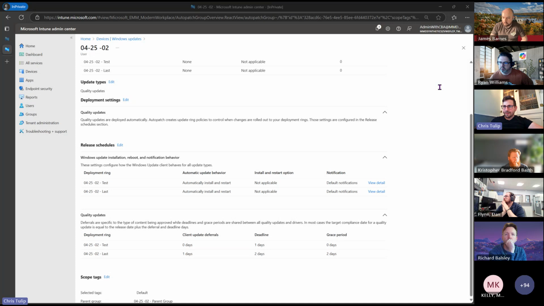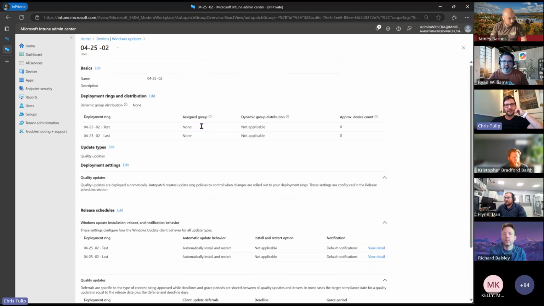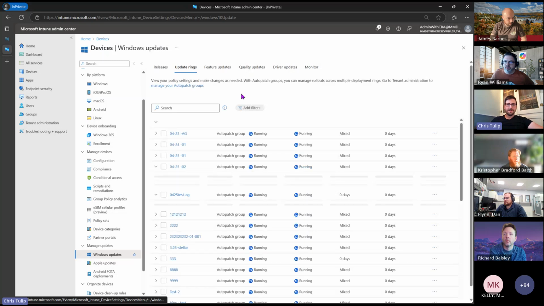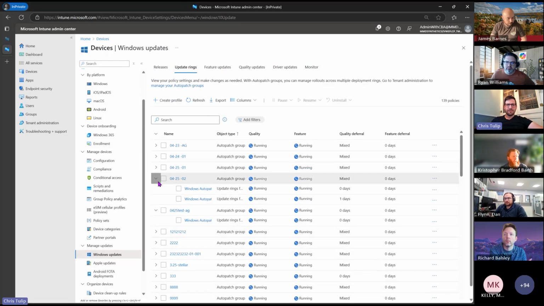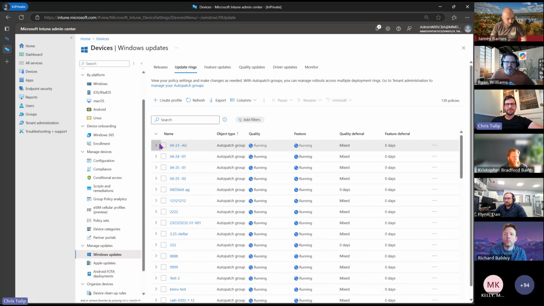Why is there no option to add all devices when you create an Autopatch group, like there is at different built-in locations in Intune? Good question. That's one where I'm not actually 100% sure. I would need to check and get back to you on that particular ask. Generally, folks have an all devices group kicking around, so that's one I will just take as feedback and get back to you.